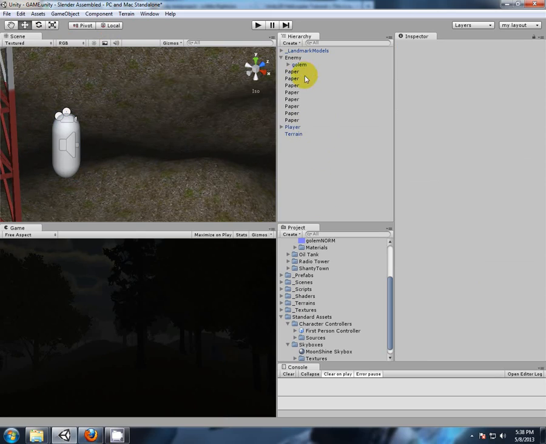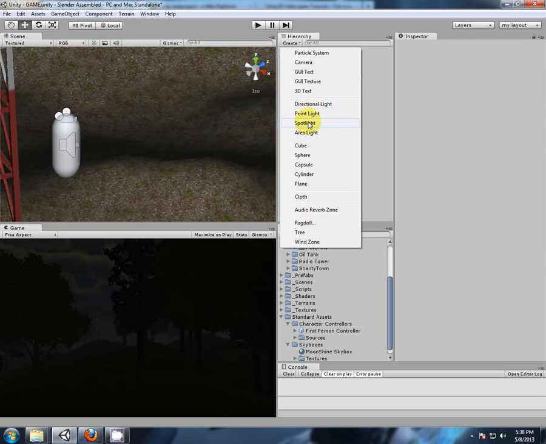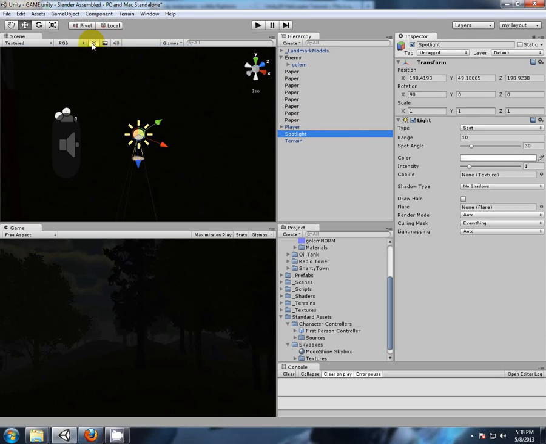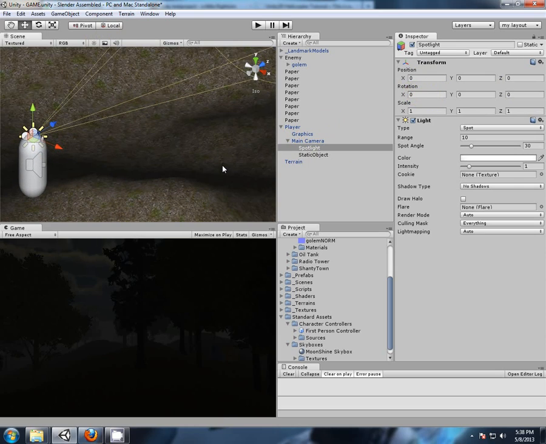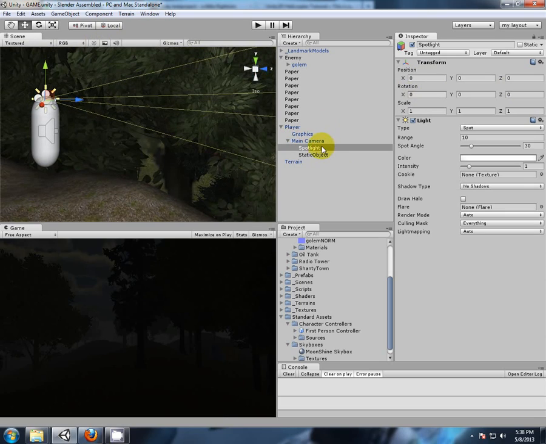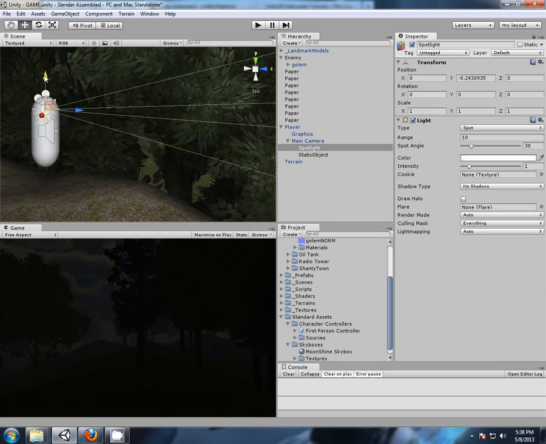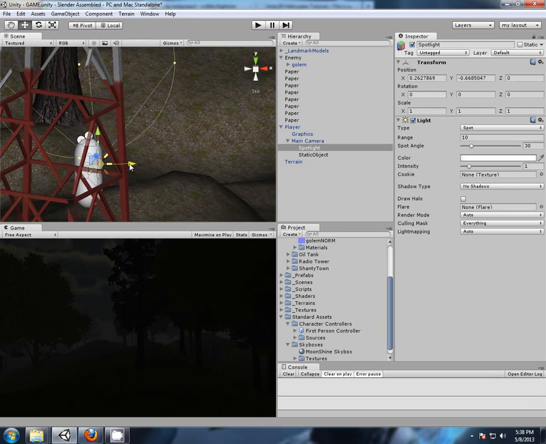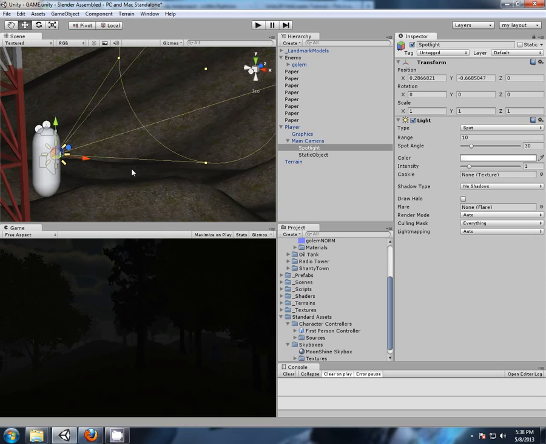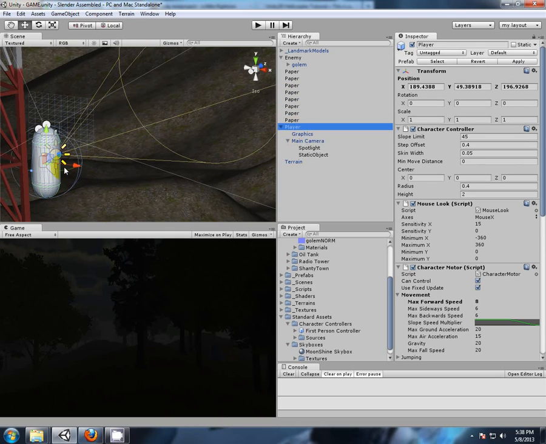So for this, create spotlight, and also make it a child of the main camera, and start off by zeroing out everything. Now, the spotlight is, bring it down about arm height, shoulder height. Offset it just a little bit. Okay, he's not positioned very well to check these settings.